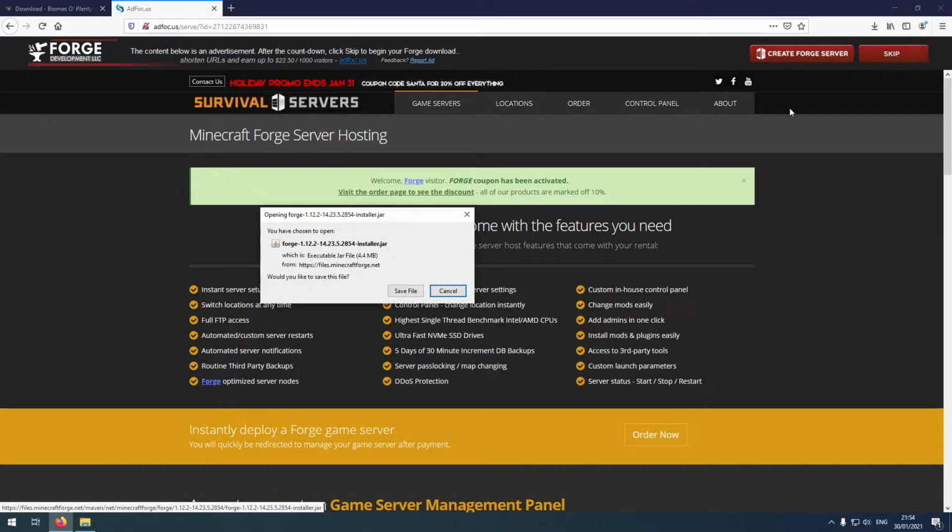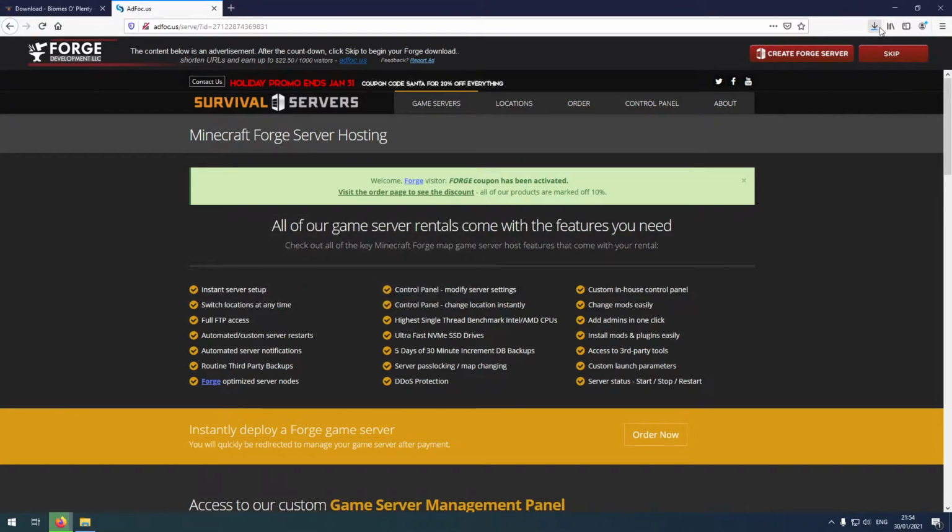So hit the skip button up here and then save the file. That will be downloaded.